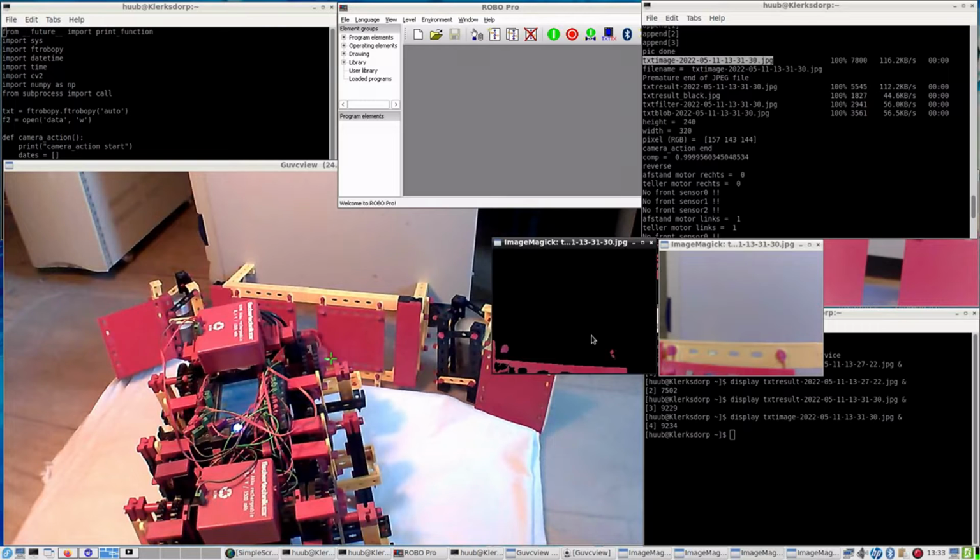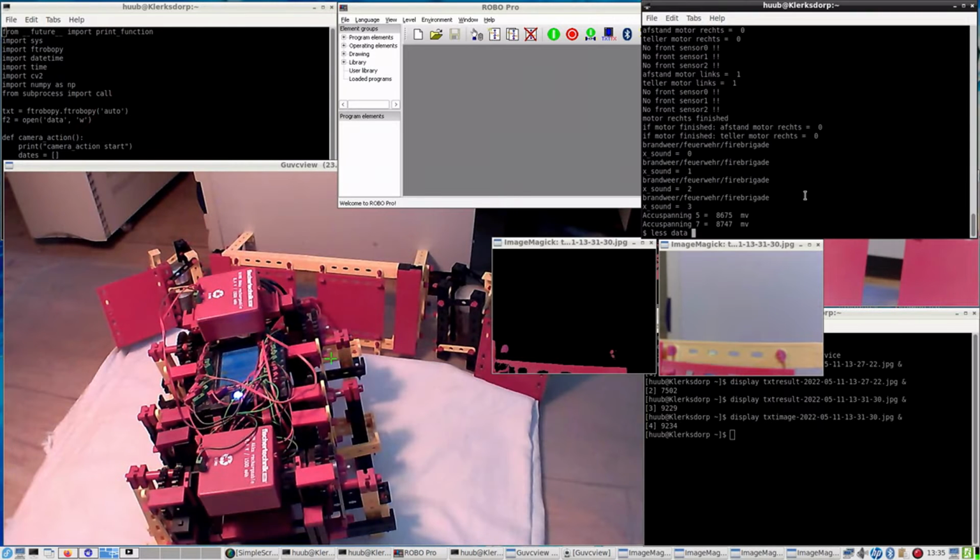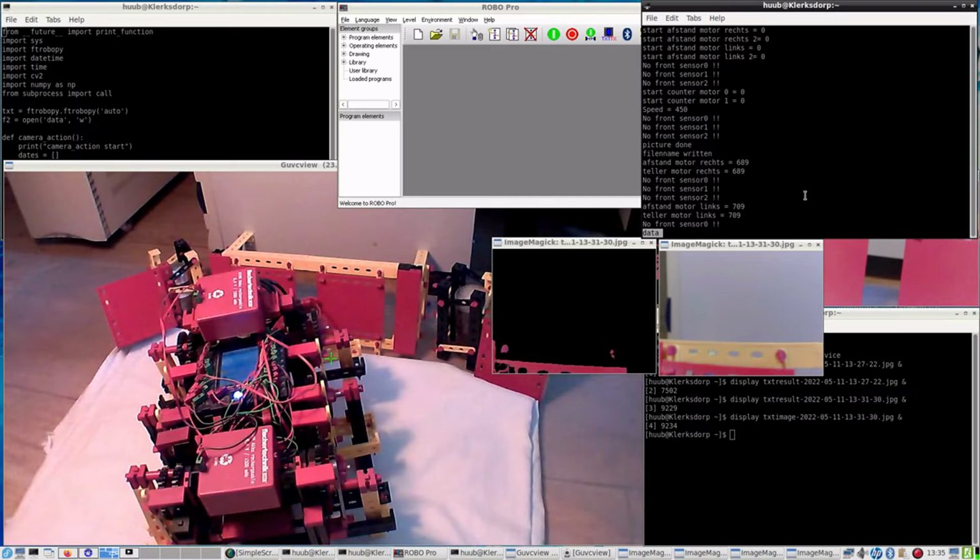Also, recently I tried to add an LED to show the actual connection moment that the front sensor reaches an object. I failed to do so, probably because of the type of the whole system with the TXT controller. Not quite sure, but anyway, I have to do it visually or with the data file, which I'll check now. The data file, and there should be a moment that the data file says yes, I am detecting something.